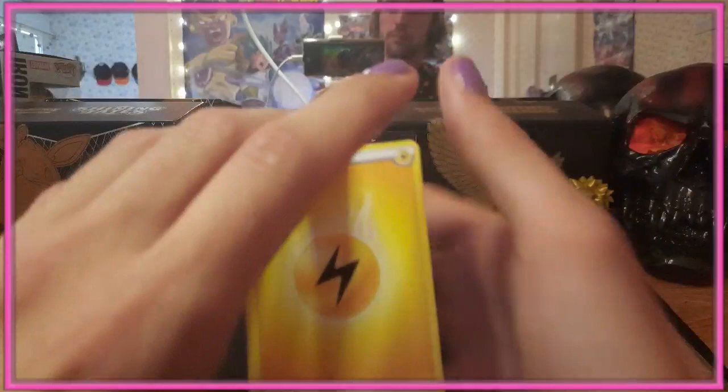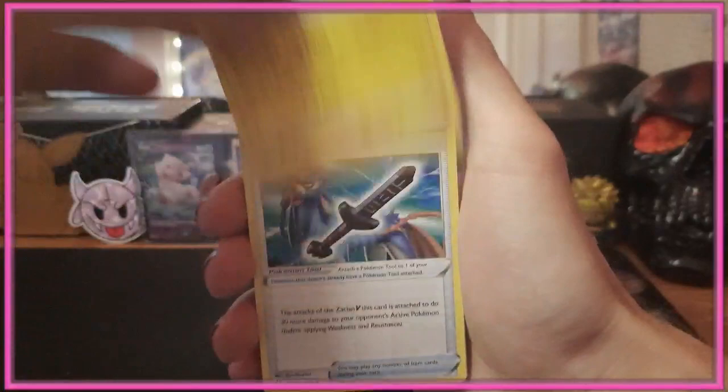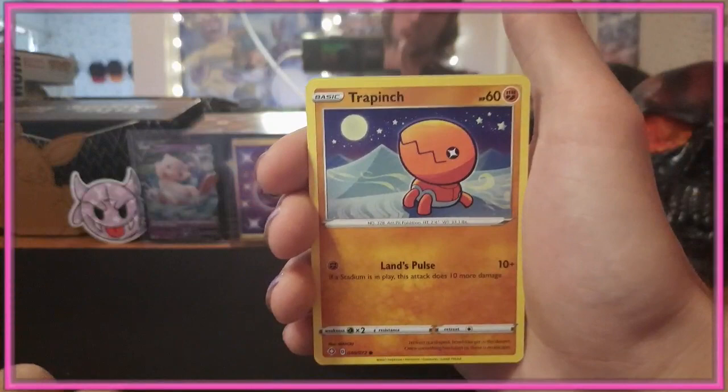Okay, everybody, let's go for broke. Electric. Luxio. Rusted Sword. Hey, it's the ball guy. Spinarak. Butzel. Rowlet. Trapinch. We're getting close. Snom.